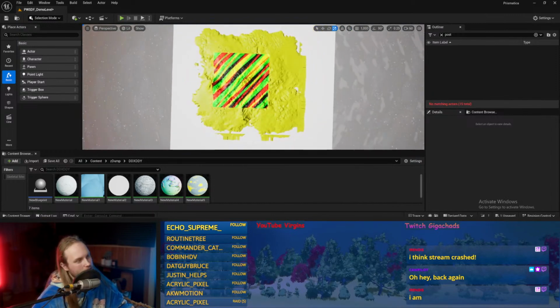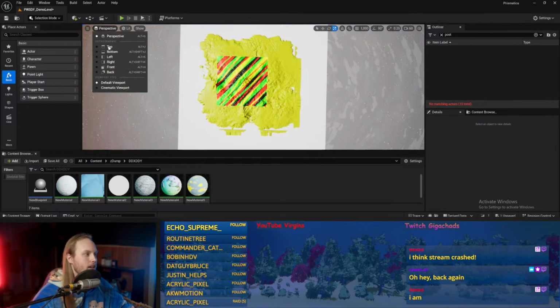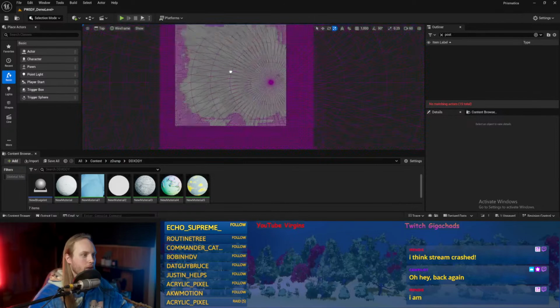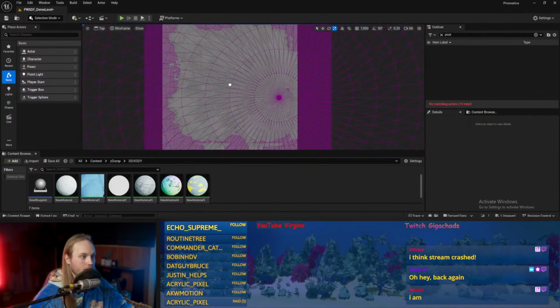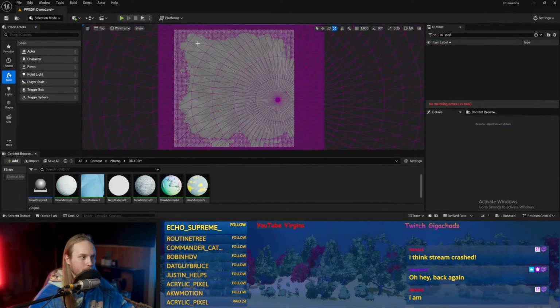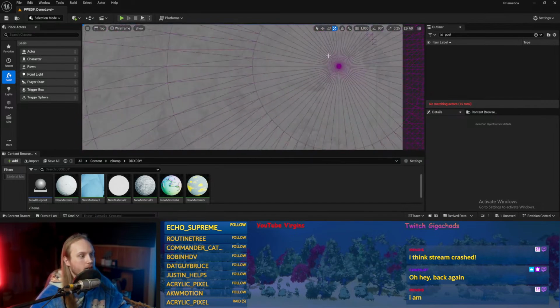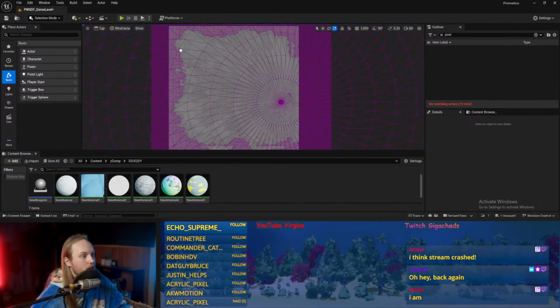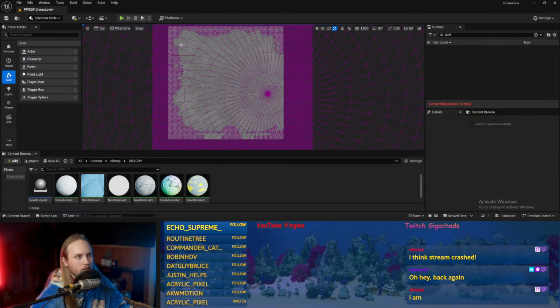You could take an orthographic photo of your map, and then in Photoshop paint over it for what you wanted the rock color and everything to be. And then import that texture and just reference that using world position or something.